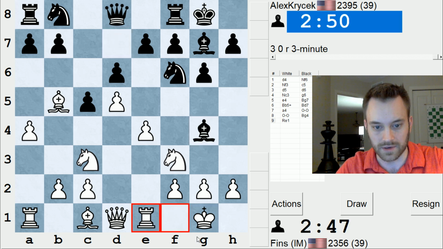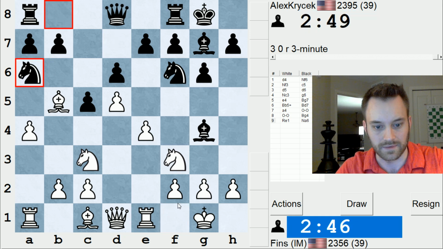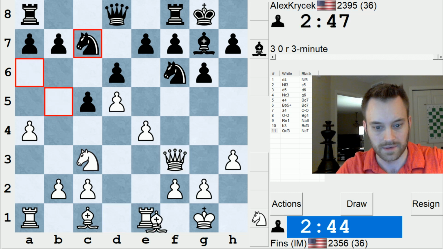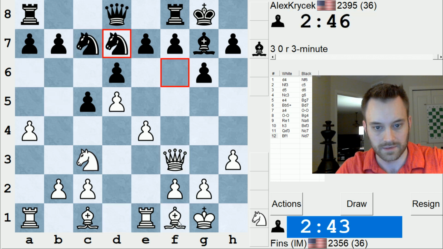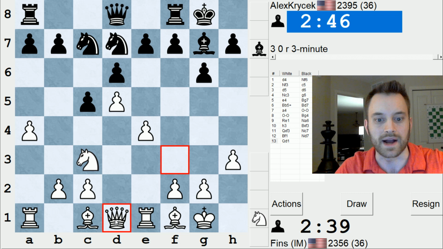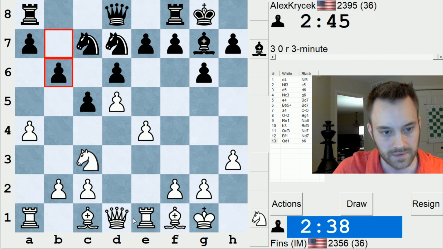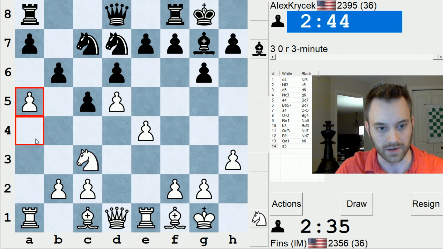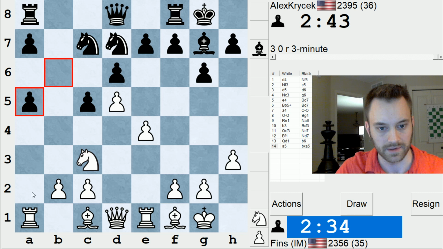I think rook e1 is good, just to be able to tuck the bishop away eventually. Let's see if we can snag the two bishops. Okay, I'm going to pull the queen back, just because in the future they might try for e5. Let's go here. Nibble away.